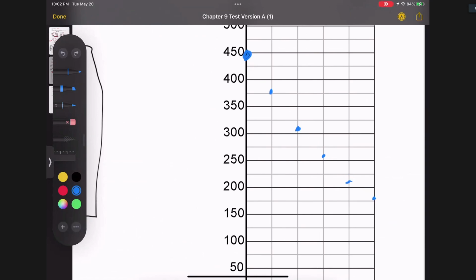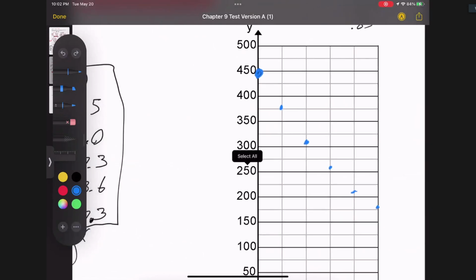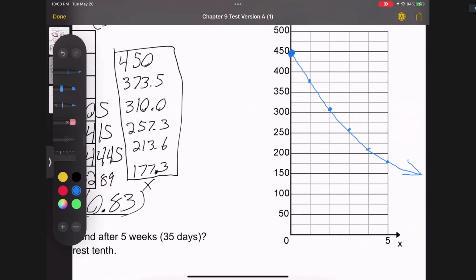So be careful. Now, the way that I wanted you to do it, and that's what I mentioned, always make the curve. Even though you can't make it perfectly, make an effort to make a curve. This is perfectly fine. I know it's not 100% the best curve, but I can see the curve in this scenario. I see a curve. Now, I don't need you to go like going down. I'm going to write it in red. I don't need you to do this.